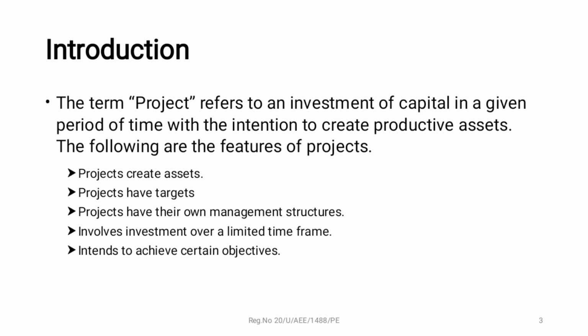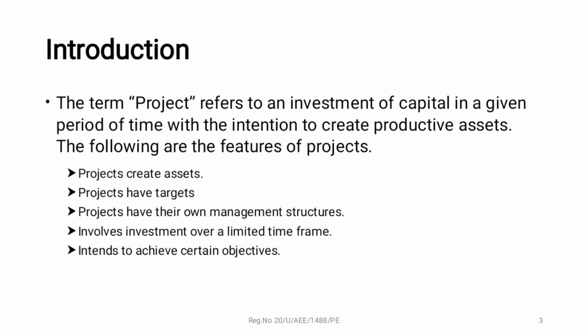Another feature is that projects have targets. For example, long-term, short-term, and medium-term targets, depending on the management and the objectives of the project and the type of the project. Another feature is that projects have their own management structures, depending on the type of the project. For example, a school project and a road construction project are different in terms of management structures.